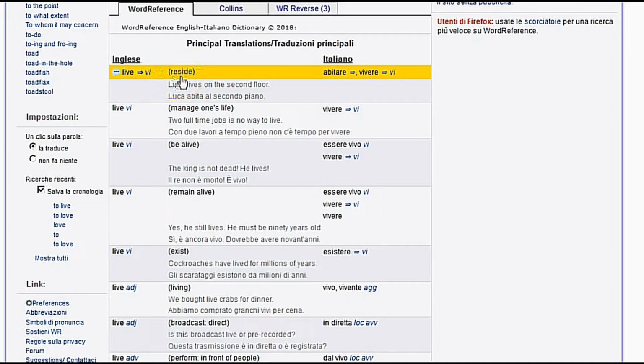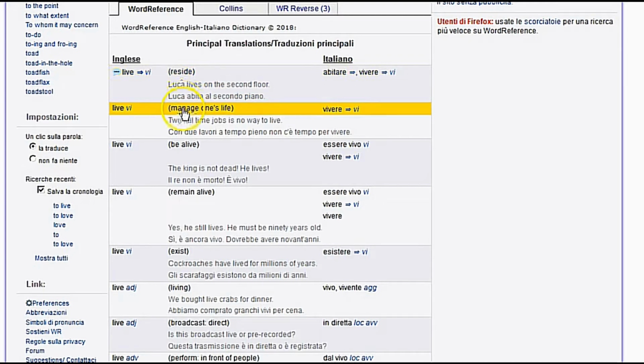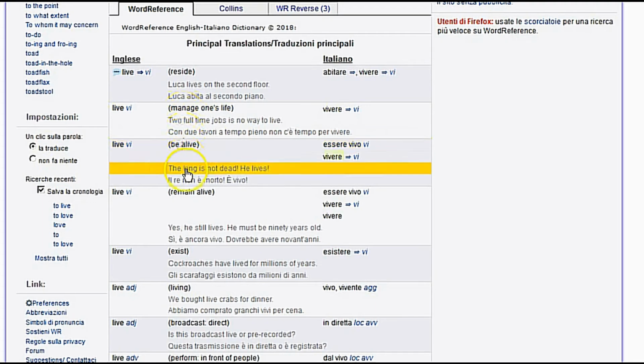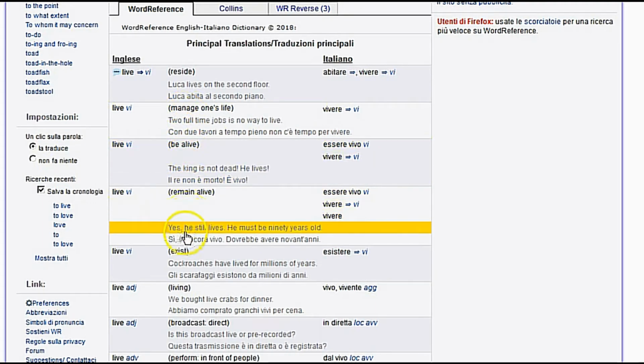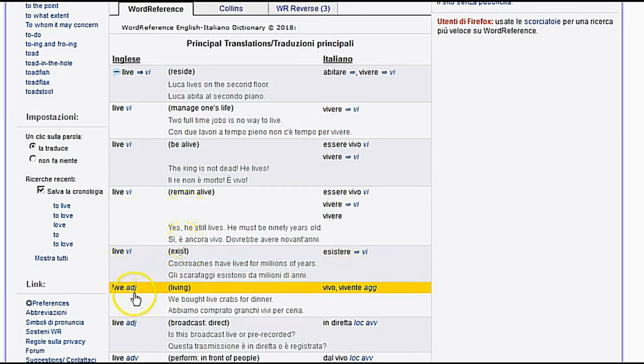And we see that the meaning is to reside, with the translation in Italian, abitare and vivere. Other meanings, to manage one's life, to be alive, to exist.